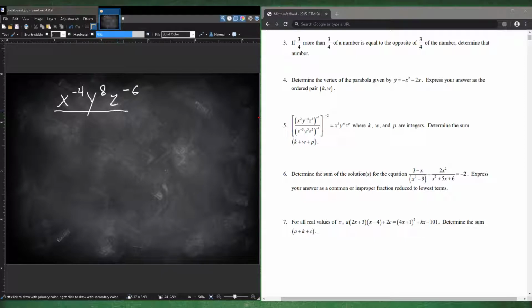And then we do the same thing for the denominator. So that's going to be 5, that's negative 3, and that is negative 2. Okay, and these are all raised to the power of negative 2. So inside again. So then if it's negative, you switch places. So then this 4 goes to the bottom with the 5. So 5 plus 4 is 9.